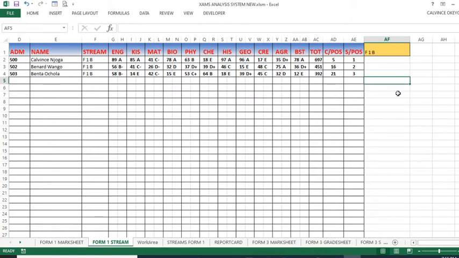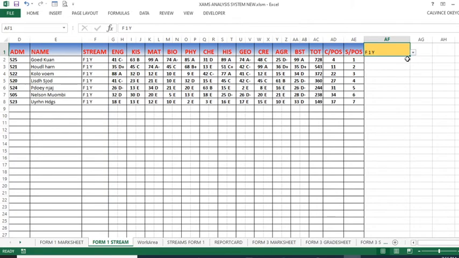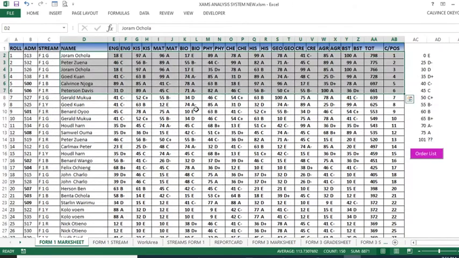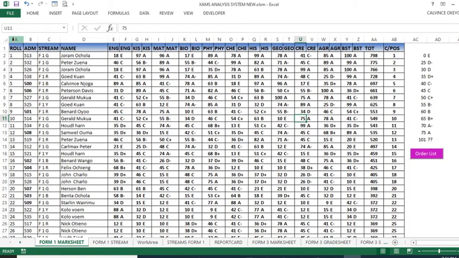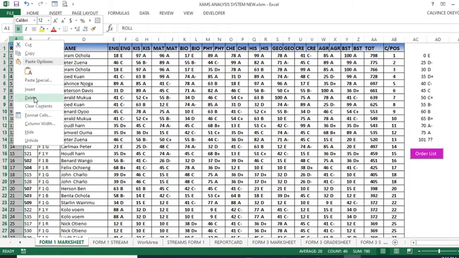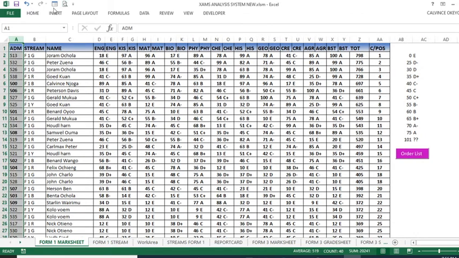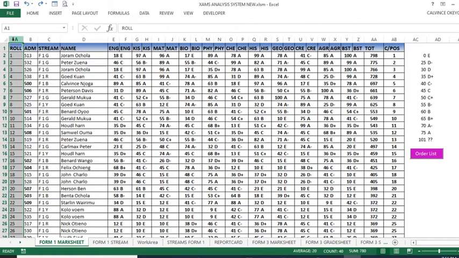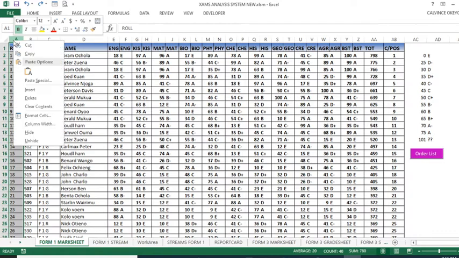Okay. The very last thing, after seeing how we create the stream merit list, that I want us to look at is how we can order this list. Let me hide this one because it's just raw numbers of our table.